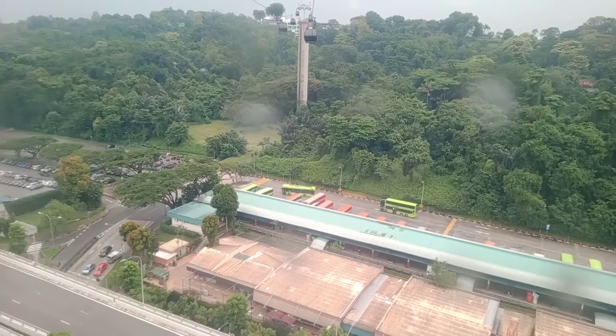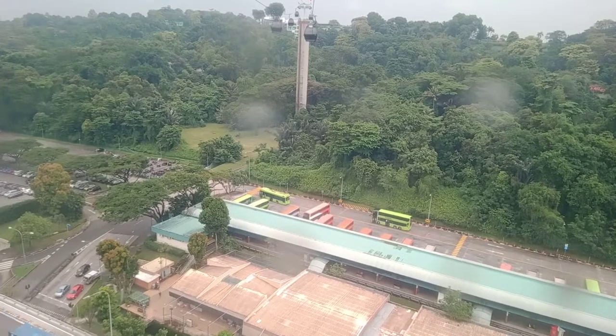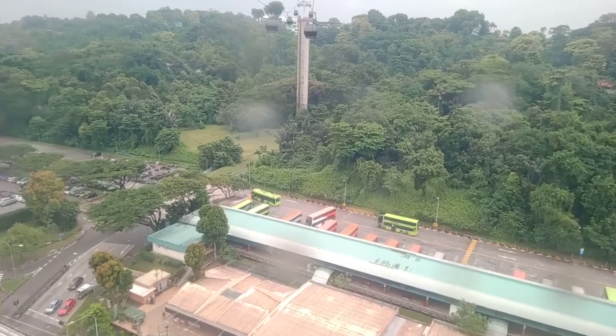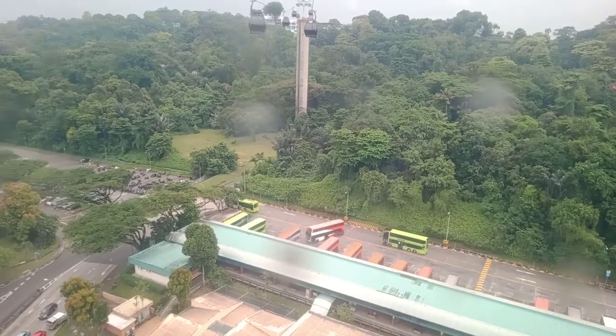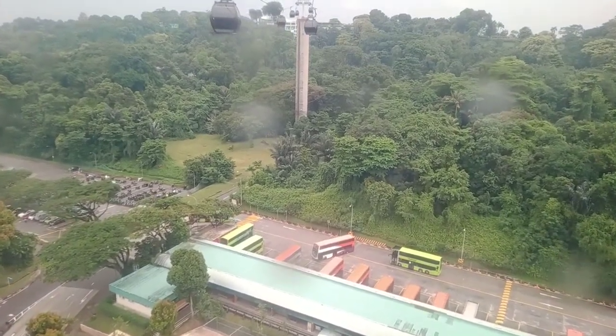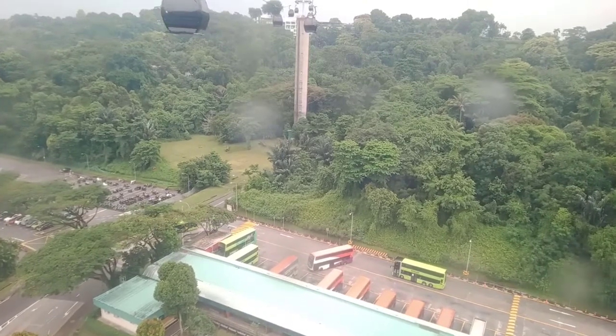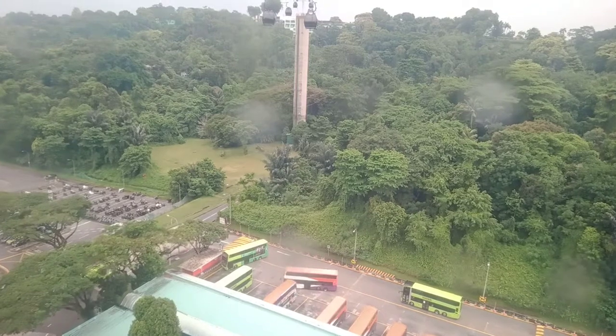This beautifully designed bridge features a series of undulating curved ribs and is the highest pedestrian bridge in Singapore, towering up to 36 meters above ground. Located just 5 minutes away from the station, be sure to visit the peak of Mount Faber, home to one of only 6 official Merlion statues in Singapore.